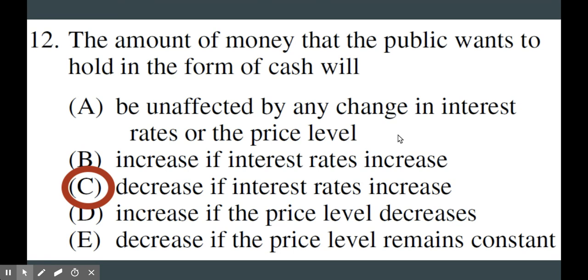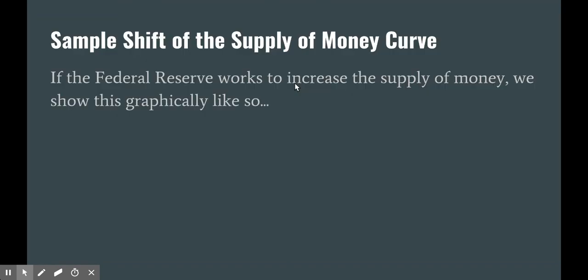The answer here is C. The amount of money that the public wants to hold in cash will decrease if interest rates go up. Because again, if interest rates are high, you could be earning a lot more interest if you put your money into some sort of investment instead of keeping it as cash. So that's just a check-in on the demand side, nothing else on the demand. So again, we're going to focus on the supply here.